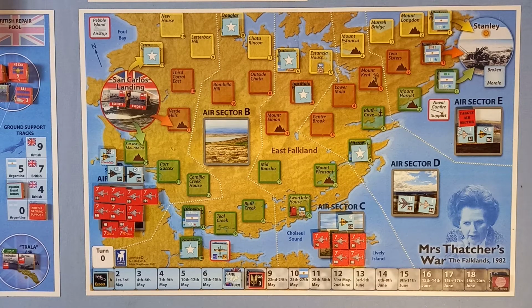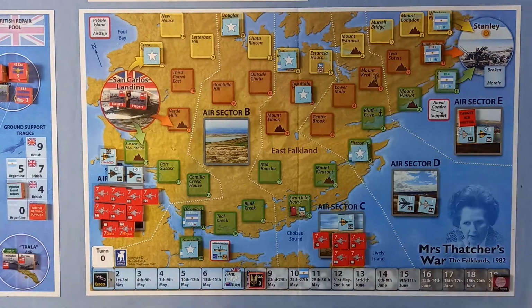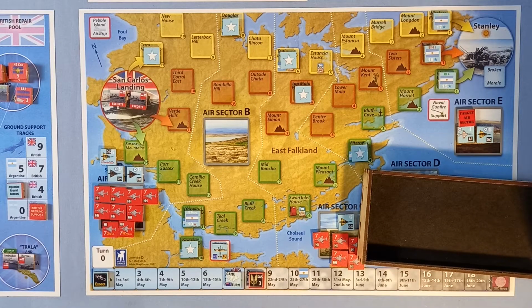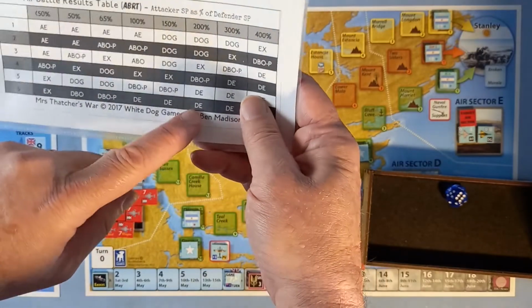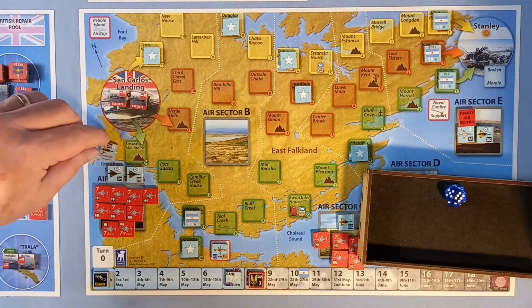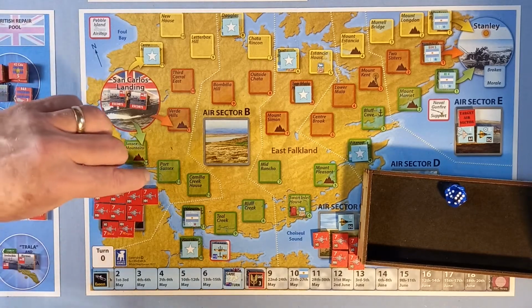Not as good as I'd hoped. It's 263%, but that's coming down to 200. We've got to throw high. Pop that there gently for this 1d6. That'll do. Ho-ho! Defender eliminated. So these will all pop off down to the Argentine repair pool for now.